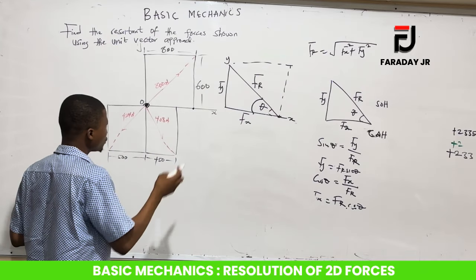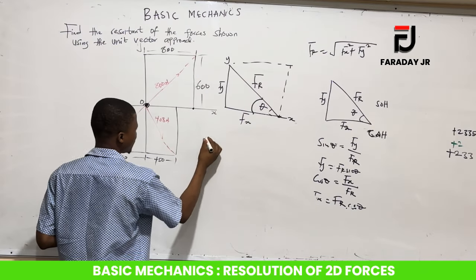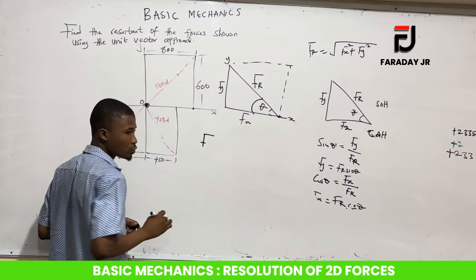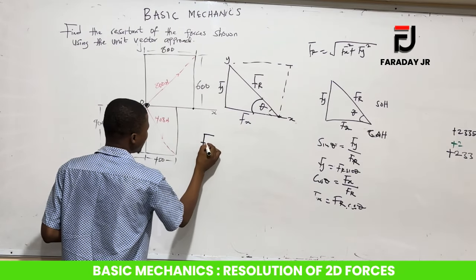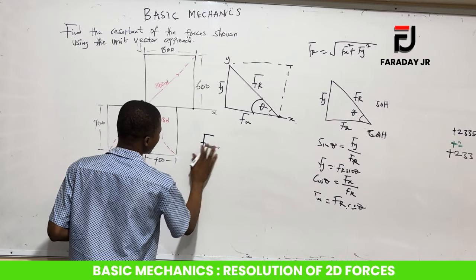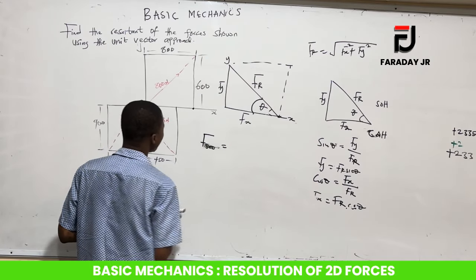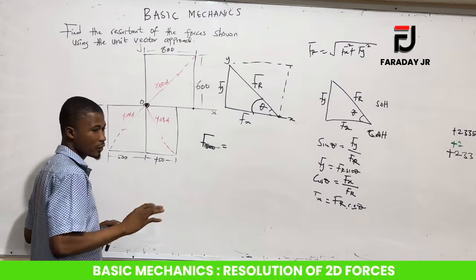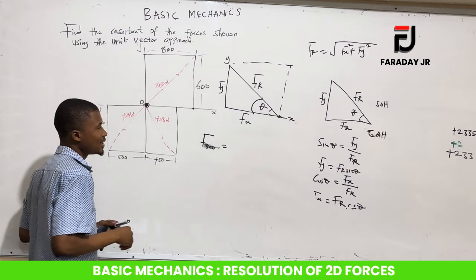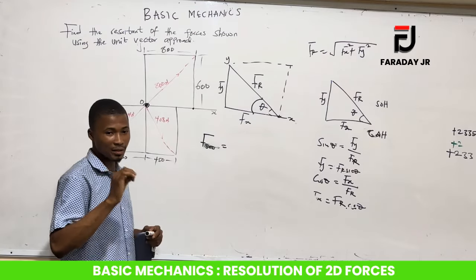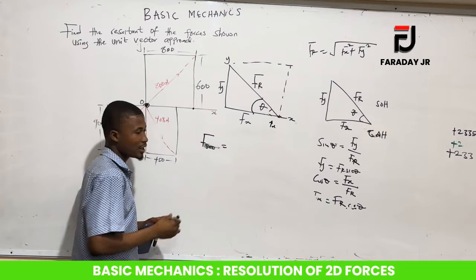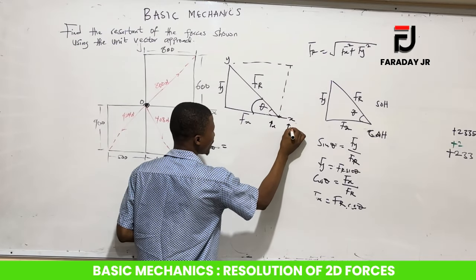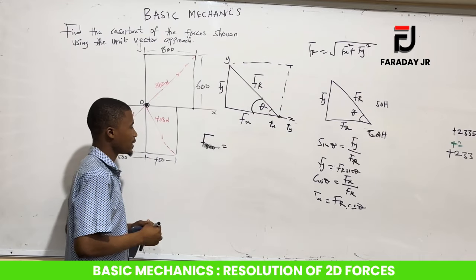Okay, so let's resolve the force into F of x. We are resolving it using the unit vector. So the force 800 will be equal to the distance. First of all, you need to look at the distance, and anytime you are resolving the distance in terms of x, we always use i of x, right? And if it is in terms of the y plane, it's i of y. So that's what we are going to do now.